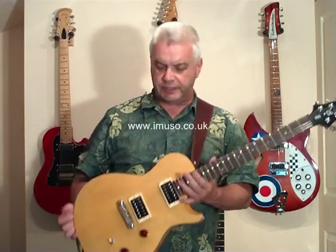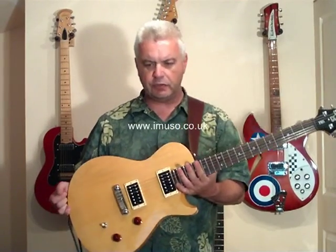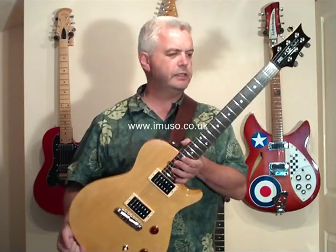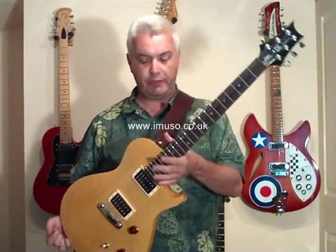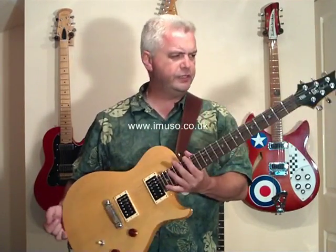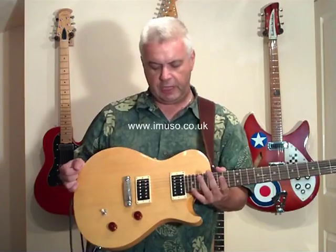Very classy little guitar, simple, attractive. It's got those clean voices which are great. It's got the overdriven punk and classic rock voice, so basically it's going to take you anywhere you want to drive it. It's a mid-range, between £400 and £500 I think, but don't quote me on that, but it's in that region. And it's PRS, which means it's going to be your guitar for life.